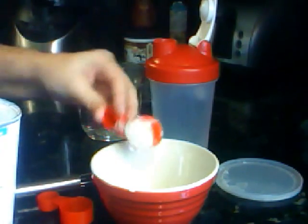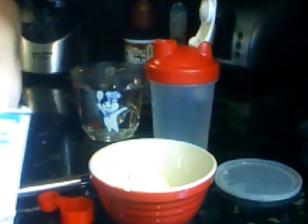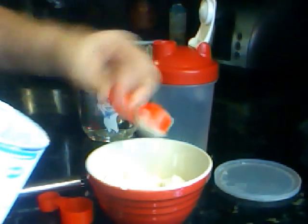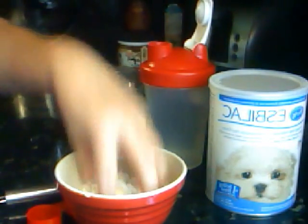I'm going to take some of my Ispelac and take my little bowl up here. I put seven scoops in here — remember, I have two cups of water that I'm going to be using. So I'm going to do one, two, three, four, five, six, seven. And that's using the big end.